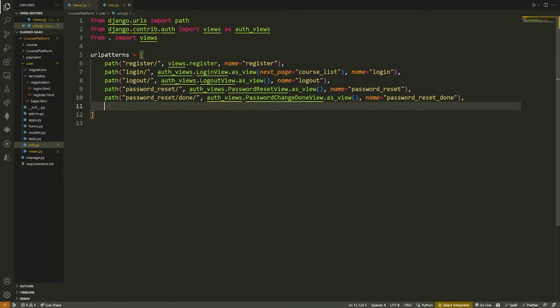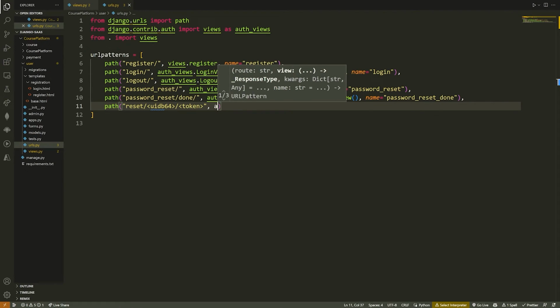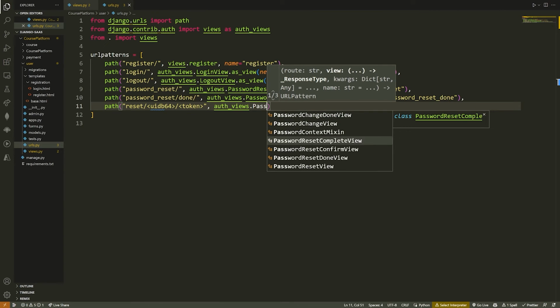Now let's zoom out so we can actually read all of these. So this one is actually going to be reset/ and then we're going to take in a variable. This is a uidb64. Make sure you name that exactly as it is. And then another variable. This is going to be token, and this is going to be the authViews dot password reset, and I believe this is going to be confirm.